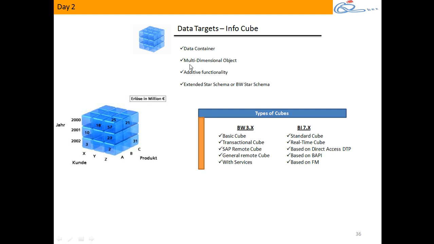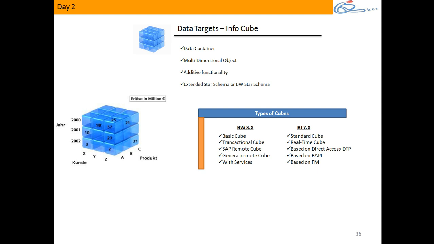We'll see this. Now I said cube is a multi-dimensional model, right? Cube is a multi-dimensional model. This is how it is. But I told you in the cube, in the BW, we don't store it like this. It is actually all tables, a set of tables joined in a certain sequence or certain format to give you results as if the data is stored in this form.